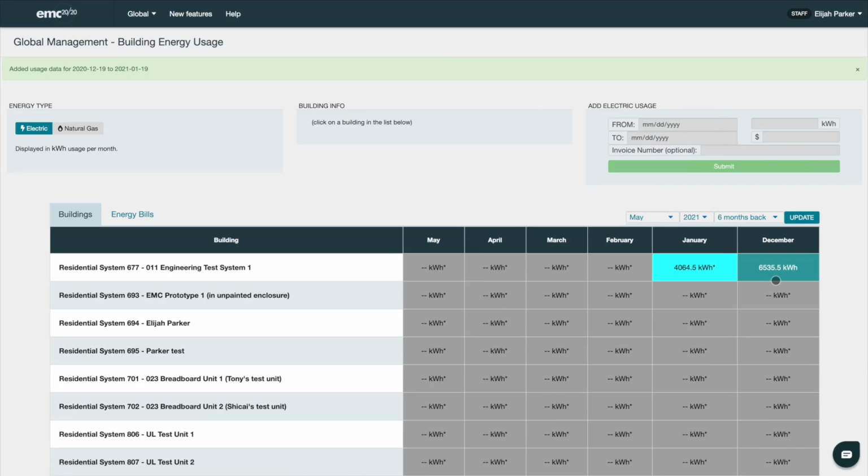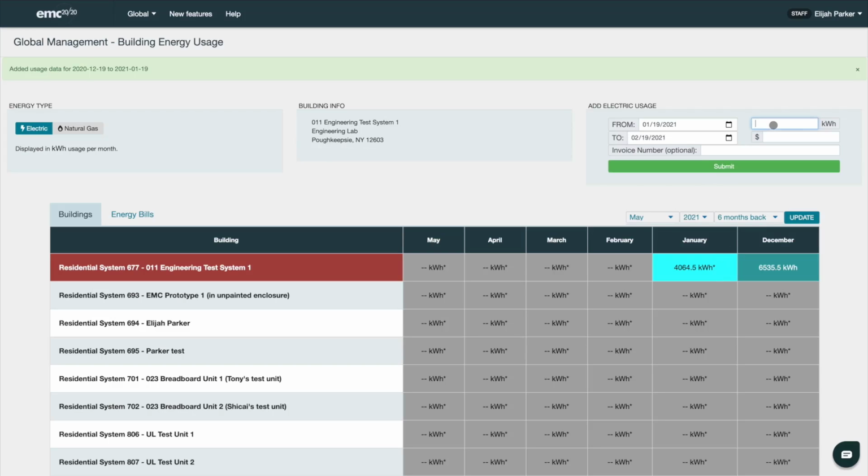So now we see the December amount go up a little bit, and it's up a little more than 6,000 because we have a higher rate for that December 19th on. And so then going into January, again, this is partial. But this is a lighter color because it's more usage. So what we're already beginning to see is that we'll have kind of a heat map of color coding. The lighter color means more usage. Even though this shows less usage, we're looking at per day, again, because we have incomplete data here. So we can already see that January's usage is higher than December's because that was a bigger bill. That's more on the side of January.